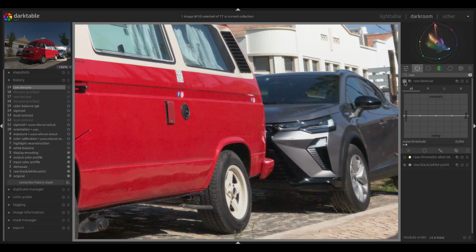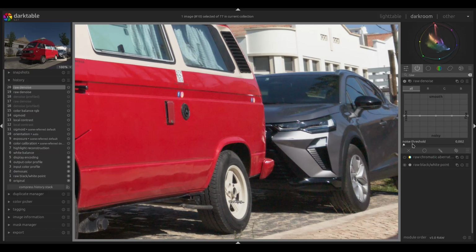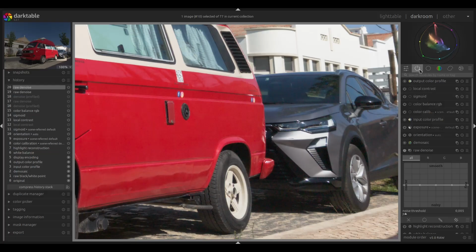You see? Here with the RAW, the noise is very subtle. I prefer this one. The other one is way more aggressive. You can even go lower here. I think between 5 and 4, it's the sweet spot here.